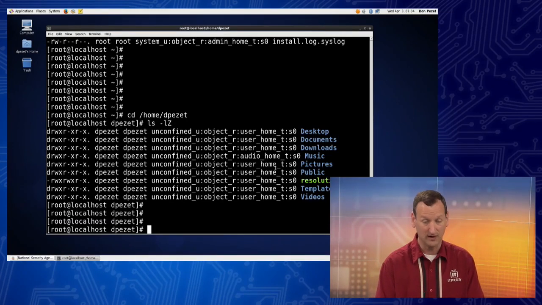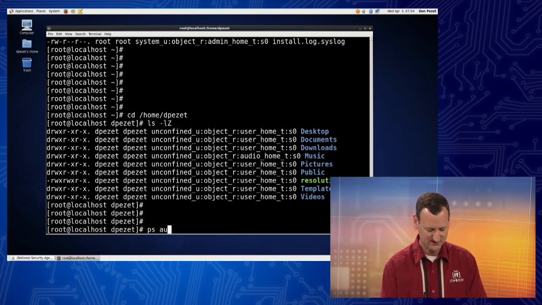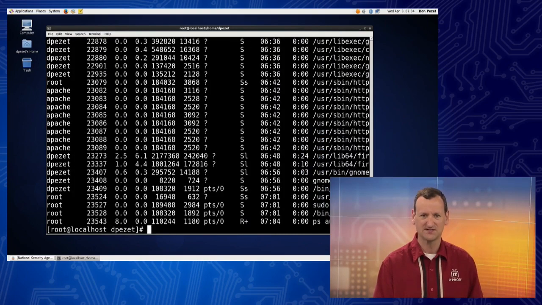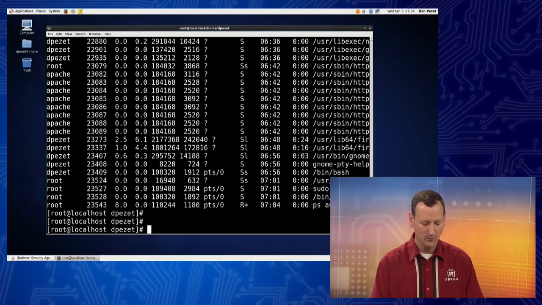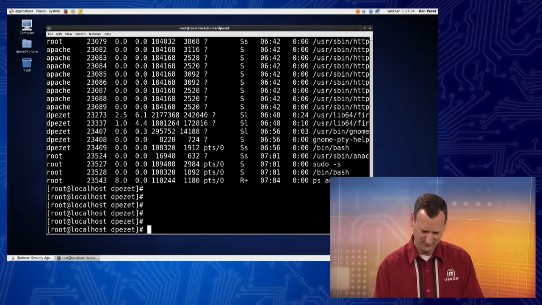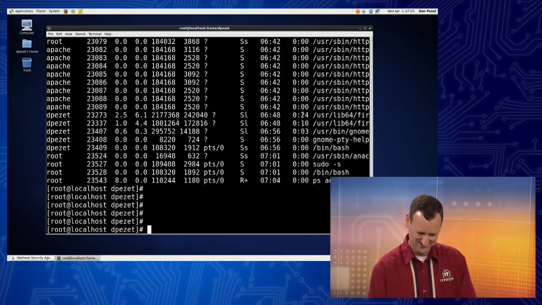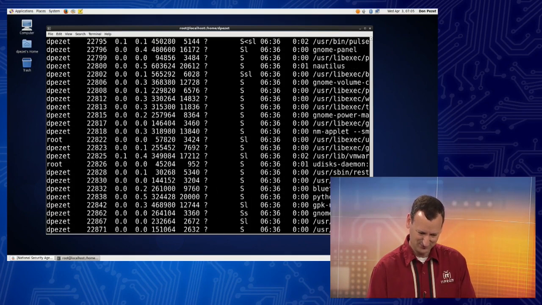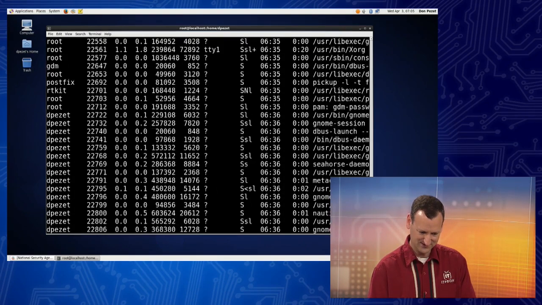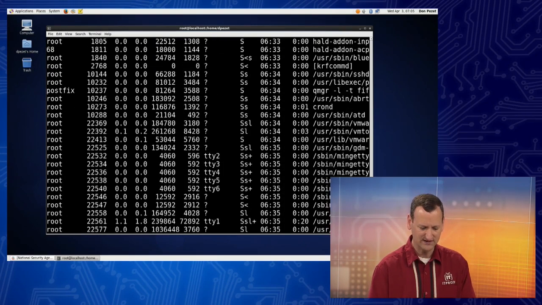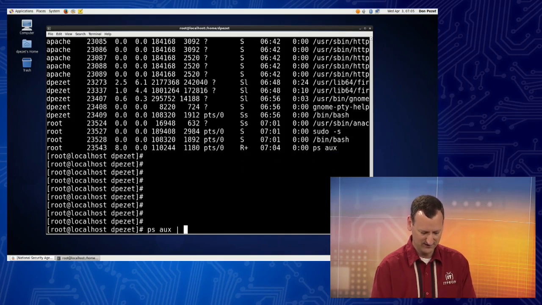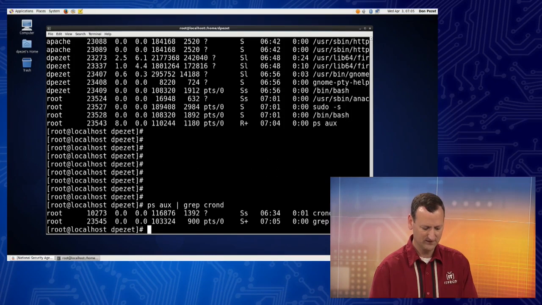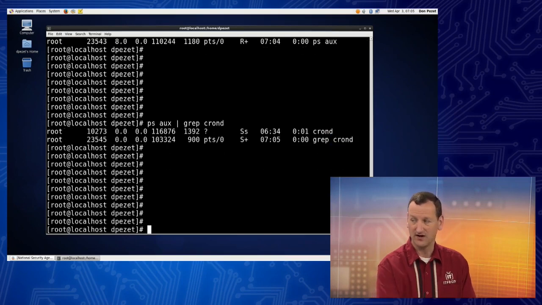And you'll see the same thing with processes. So if I do ps -aux to pull up all the processes running on my system, right? There they are. I'm going to filter this down a little bit, try and make this a bit smaller. Who's a process I can single out here? Let's take crond. So crond is running. So if I grep that for crond, there we go. So I can see that crond is running.